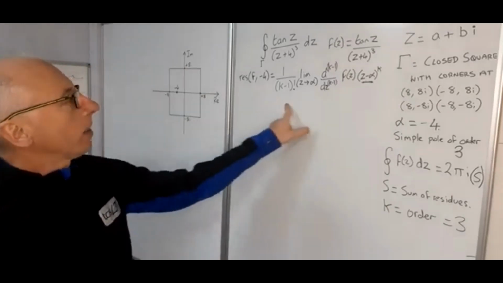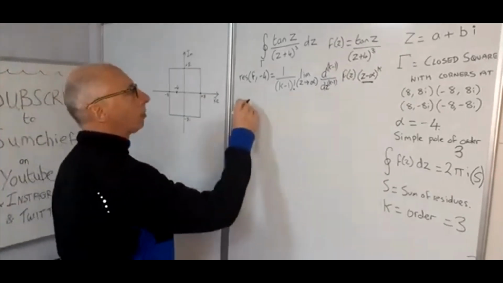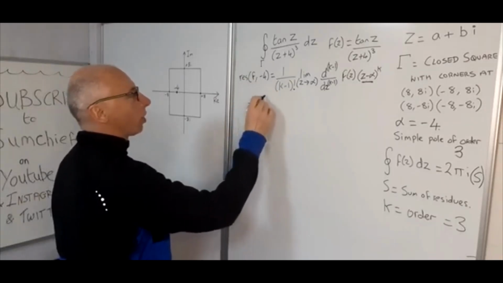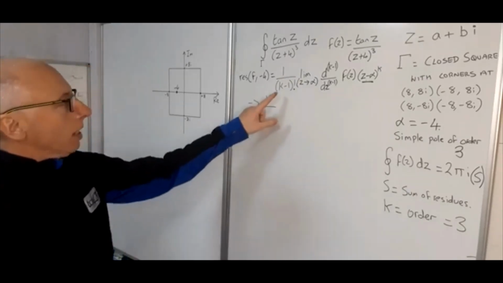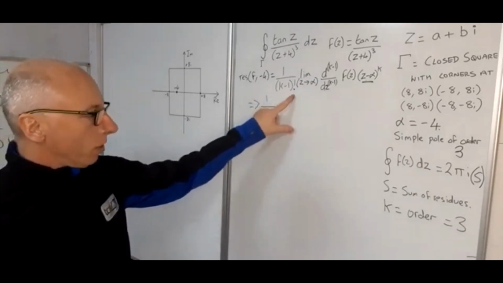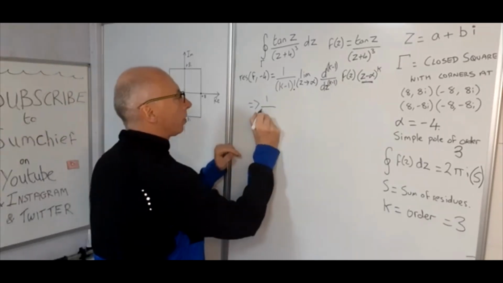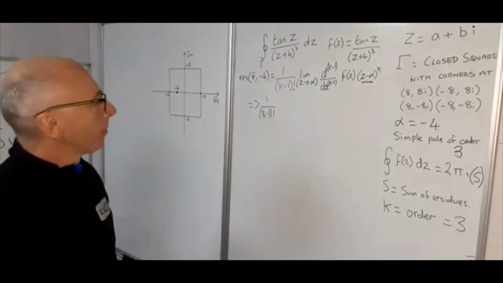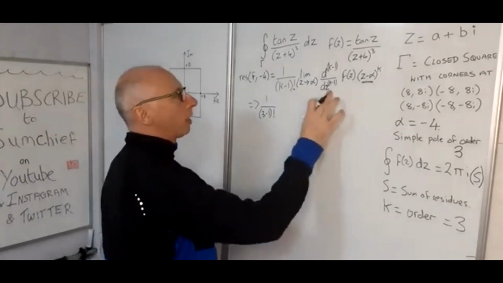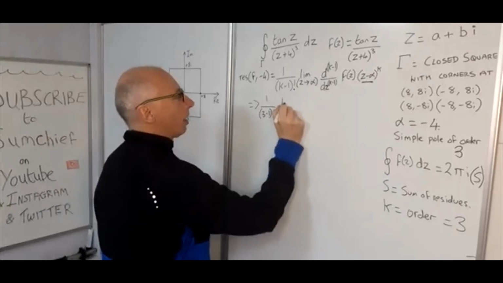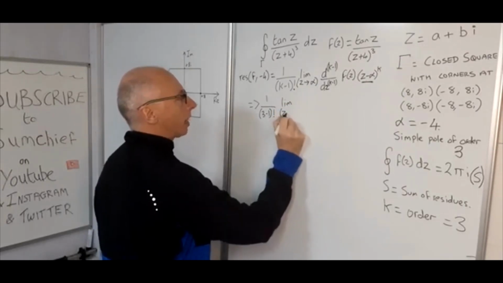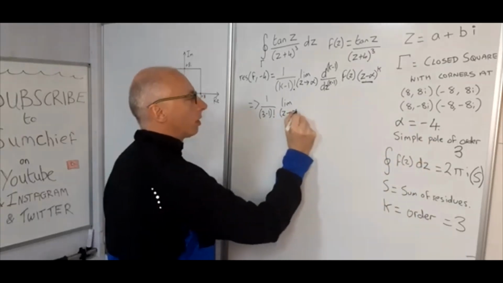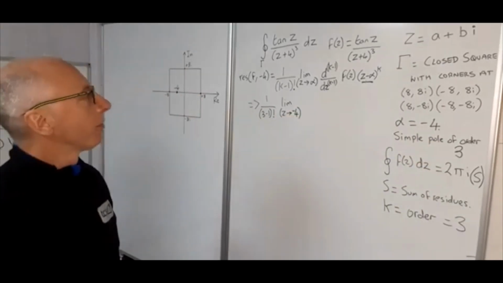Okay, so now let's go through this and just clean it up a little bit. So I'm just going to come across a little bit and carry this down. So now that leads us to 1 over k minus 1 factorial. I'm just going to still write what the k is here so we can see what's going on. There's a lot of things going on in this formula. So now I'm going to put the numbers in of the variables. Then after that we can work it out as z approaches. So we've got -4. So that's our limit that we're taking.